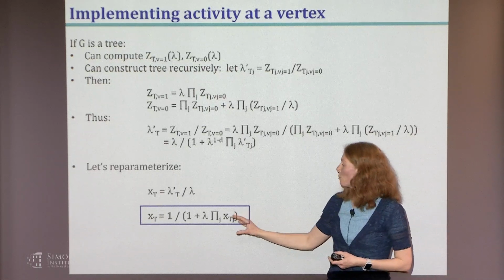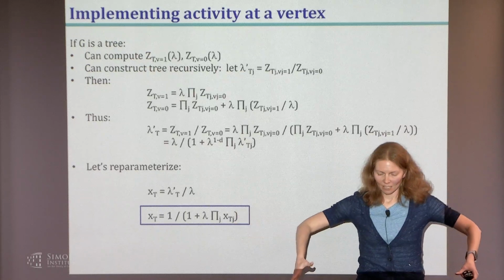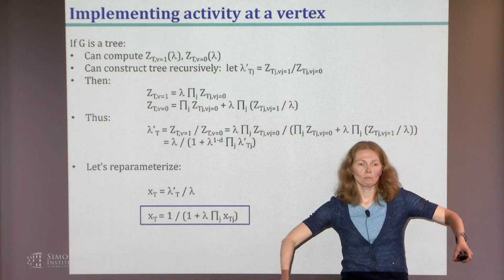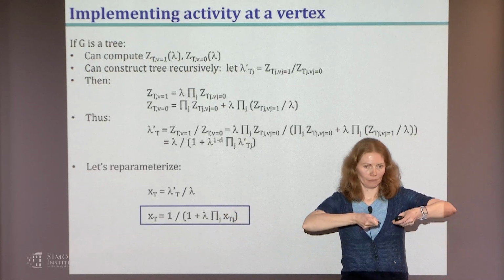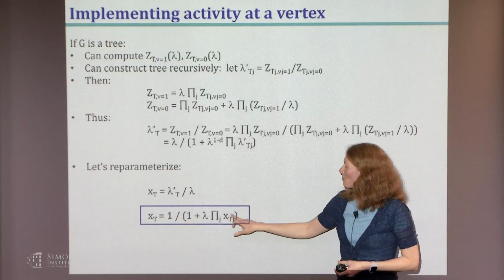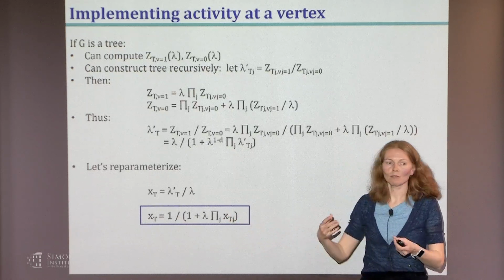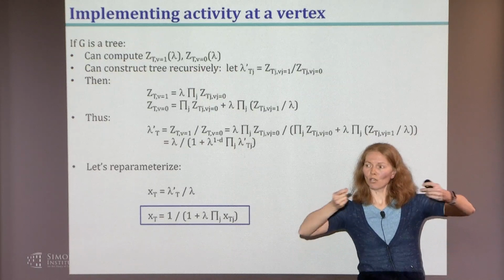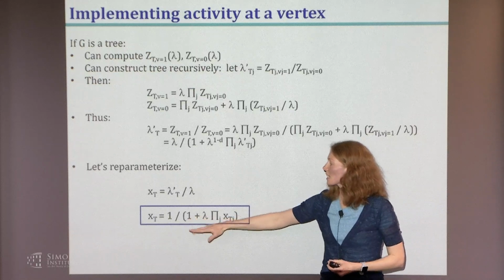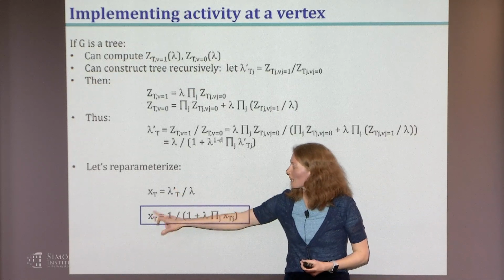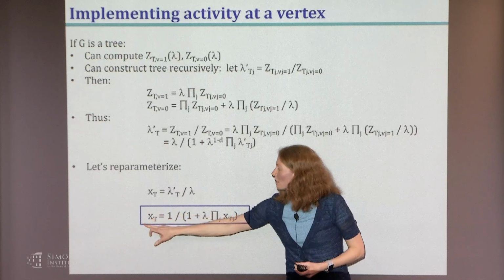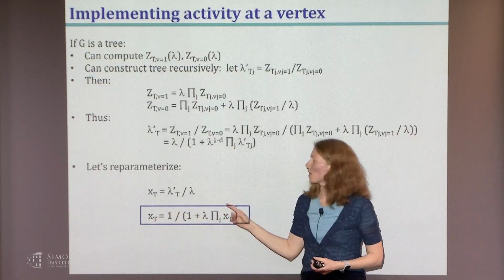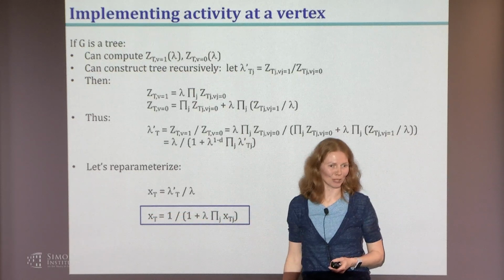Well, what we kind of want from this recurrence is that we can compute these quantities by building trees. And so, if we start with some basic quantity, something that we can easily get by just having, let's say, one vertex, and then we keep merging these trees and using these recurrences, we ultimately want to get lambda prime. Okay, the only thing I'm trying to say is that when I look at this recurrence, I will be off by a factor of lambda, and I just have to adjust afterwards.